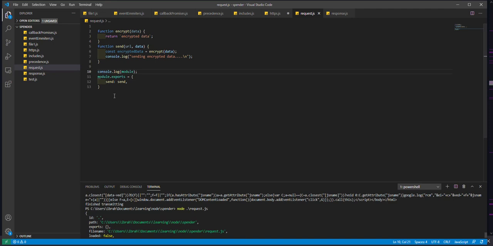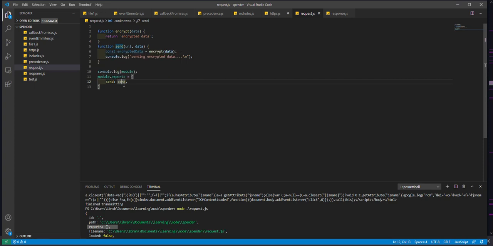This is the module object. It has a path and it has a file name, which is the current one, request.js. And then there is exports, it's empty. The reason we specify the curly brackets is because it takes in an object on its own.